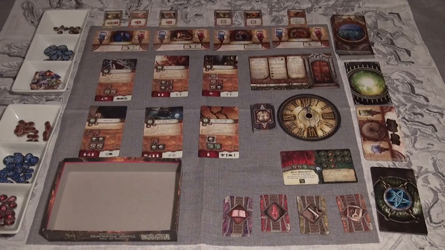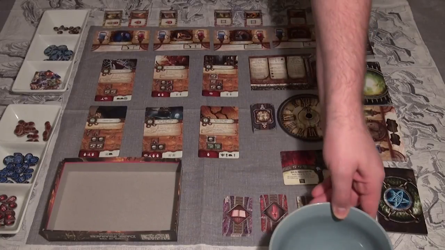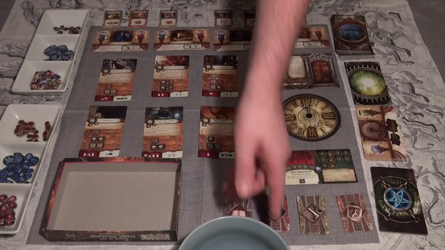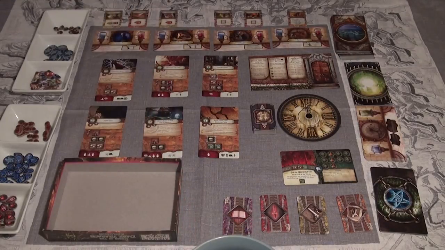Wait, something's missing. The monster bowl. Where am I going to put this? How about down here? There we go. I can just see it. Awesome. Oops. There we go. Okay, so let's see if this is actually going to work or whether the whole thing is a big fail.